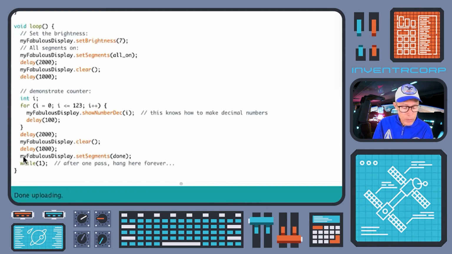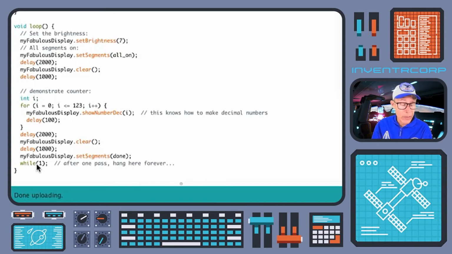And at this point, if I did nothing else, loop would just repeat this over and over and over again. I don't really want to do that right now. I just want to stop. So instead of allowing loop to repeat over and over again, we put in a while 1, which is a kind of funny looking while loop because it doesn't seem to do anything.